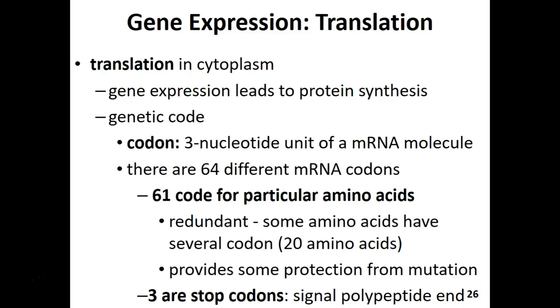For our genetic code, we use three nucleotides to code for one amino acid. And because we have four different nucleotides total, we can actually produce 64 different codes or codons. 61 of those codons code for amino acids, and we only have 20 amino acids, so the code is redundant, but that's actually beneficial because it keeps us from having mutations that cause lethal problems to organisms. And then we have three that are called stop codons, and these are what stop translation. So at that point, we know that the protein is now finished being produced.